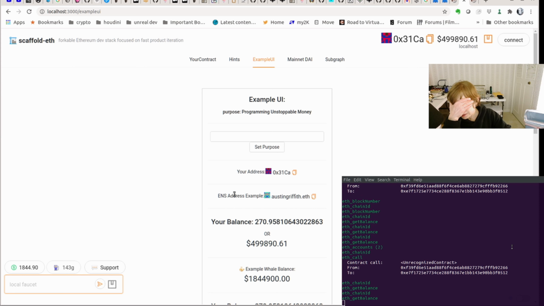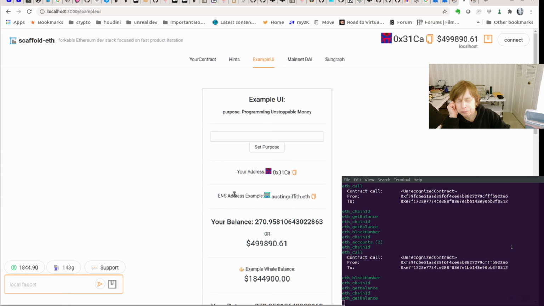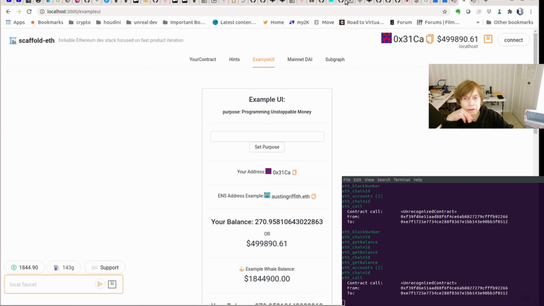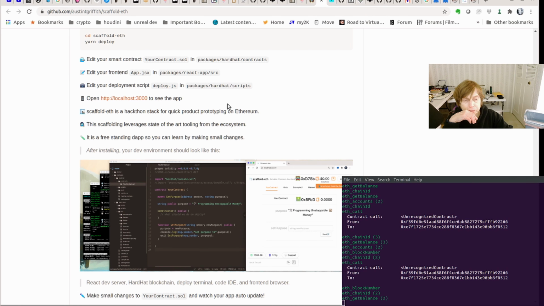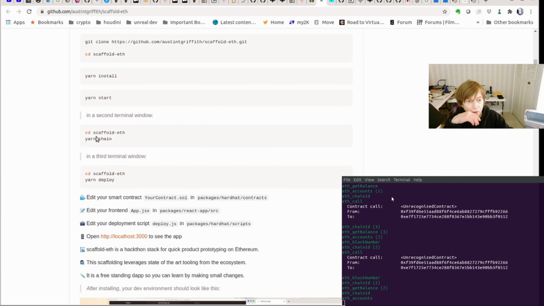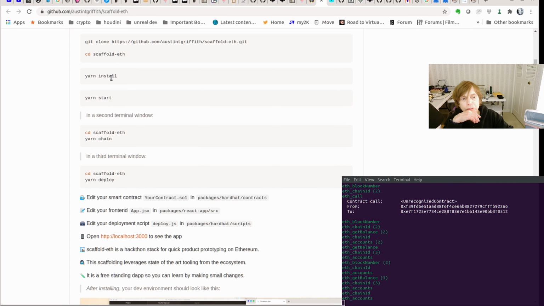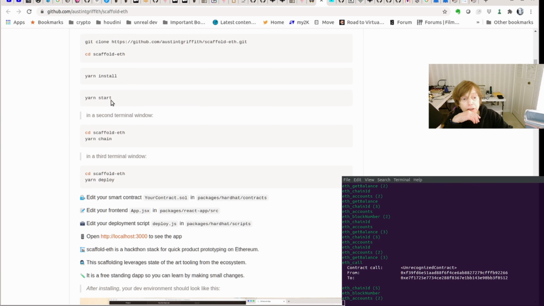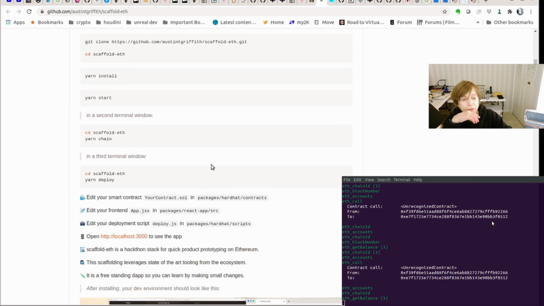Now I did run into a snag where it gave me an error. If you look at the commands, when I did yarn install, it was complaining about something, but then yarn start worked, yarn chain worked, and yarn deploy worked just fine.